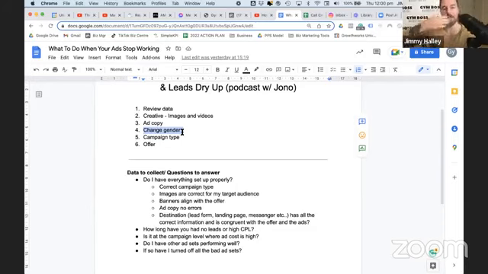So back into it. Point one, review data. Point two, the checklist is the creative, changing your images and your videos. Now on that, just do images, easier, especially for lead generation. Videos, you don't need to get a fancy videographer or anything like that. Just stick to images, they are great for generating leads. Videos are cool for more of a branding perspective. So you probably won't get as many leads if you run ads with videos.